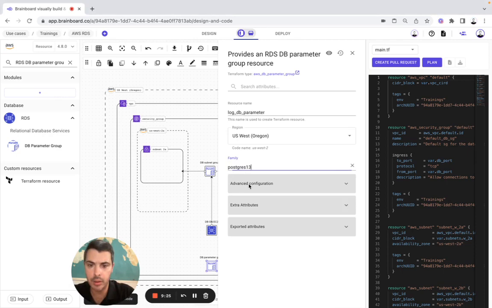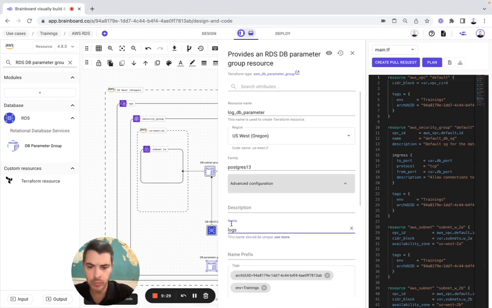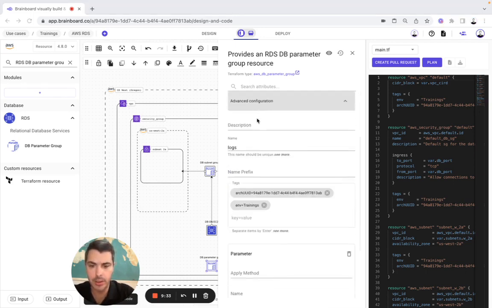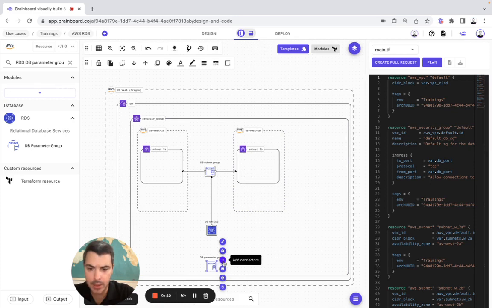Advanced configuration, we look at logs. Tags already been created. Here we have log connections, and the value is going to be 1. And now we can close. Now we can create the connector between this resource and this one.